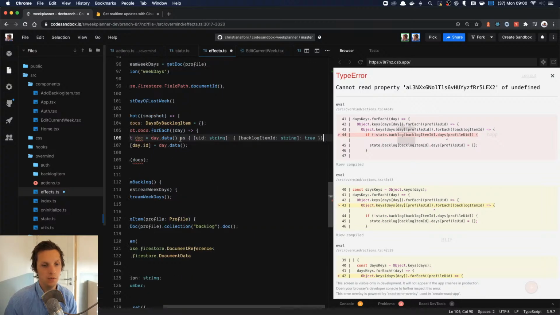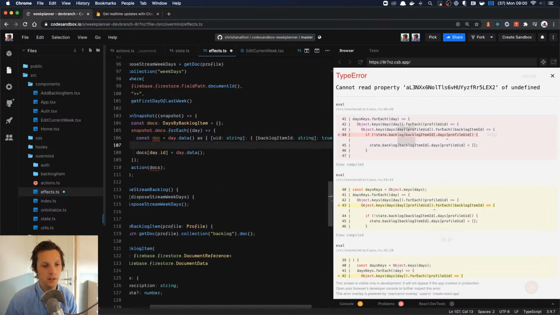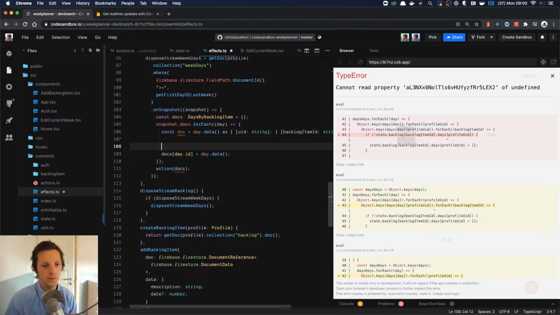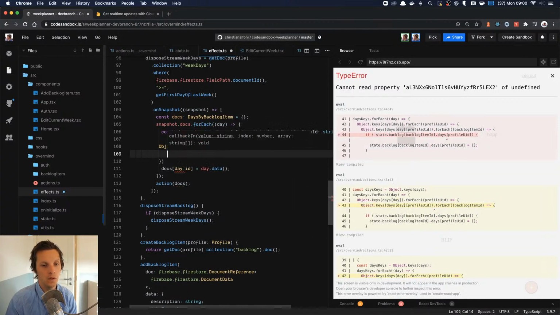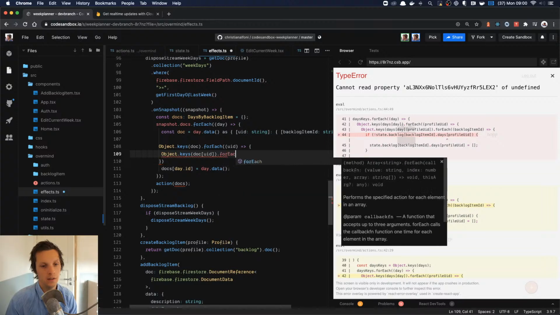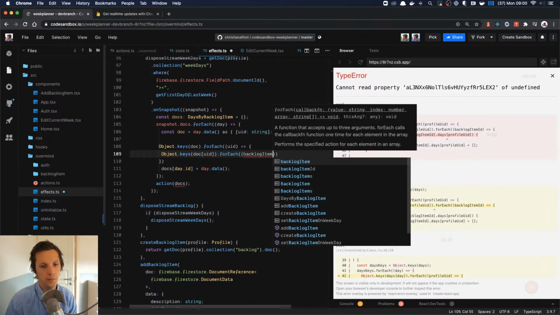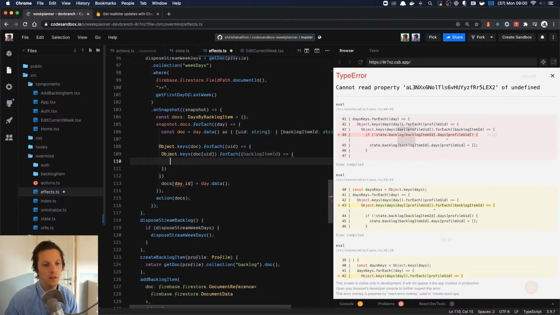So what we really want to do here is go through Object.keys of the document. That gives us the UID. And then we want to go through the doc UID, and that gives us the backlog item ID. This is very interesting.